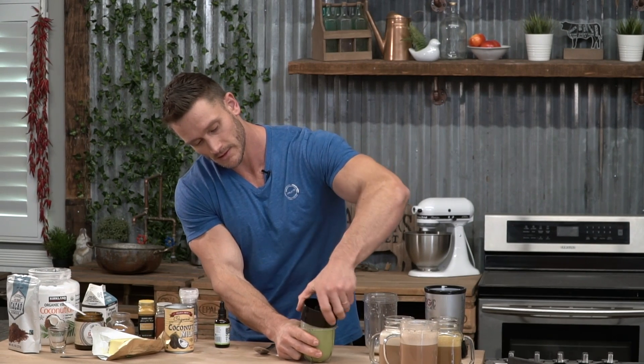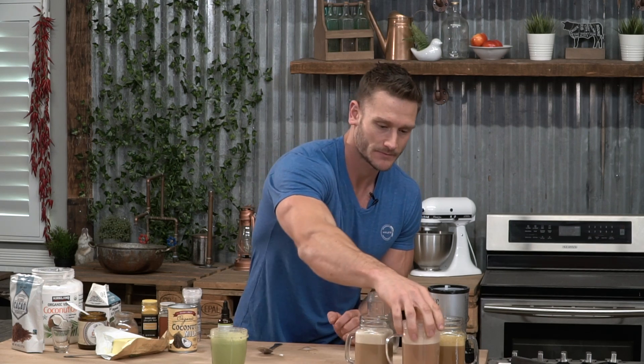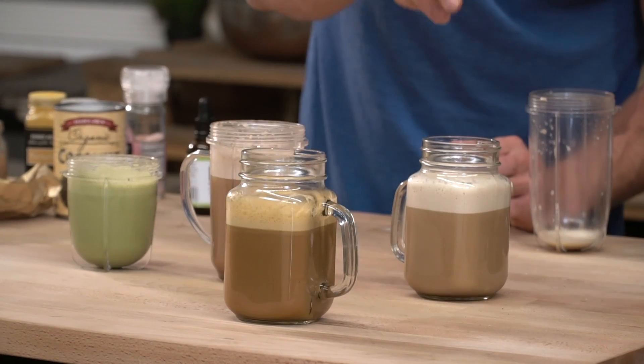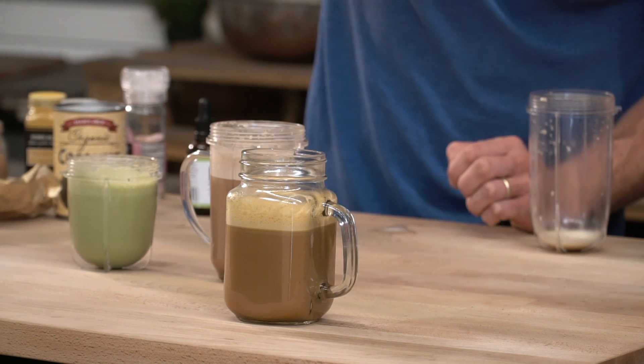The craving killer — I'm going to try that one right now because I love this one. Midday and I can have this. That is so good. To lay them all out: breakfast is the inflammation fighter, decaf is the lunch replacement, the sweet treat is two times a week, and the craving killer is whenever you want it — whenever you need a couple of calories just to get you through the afternoon.